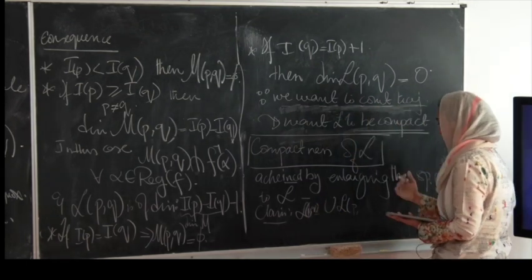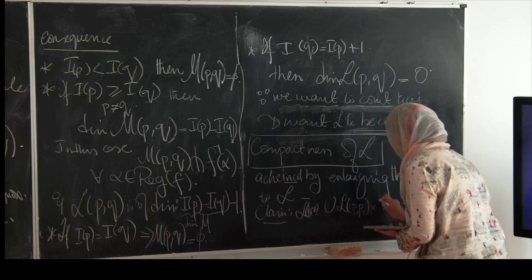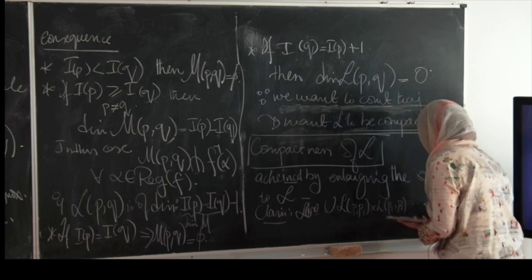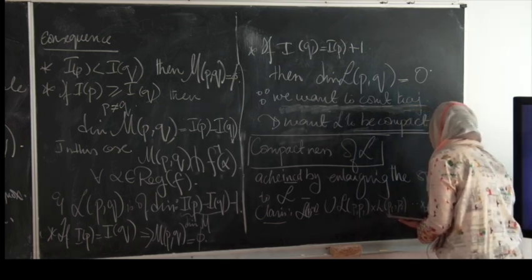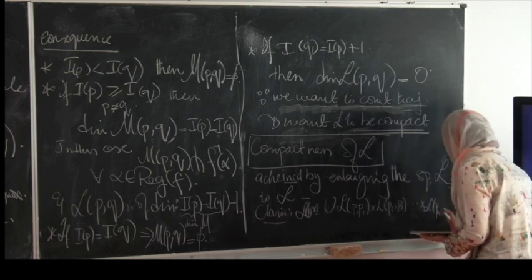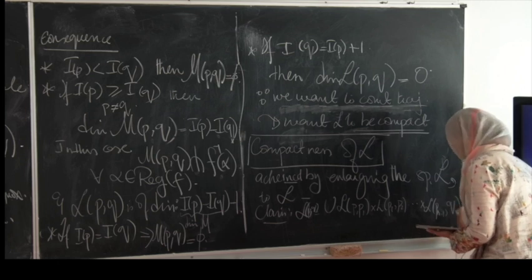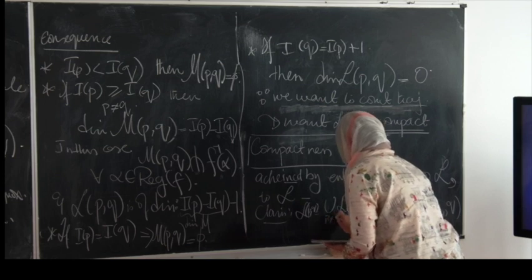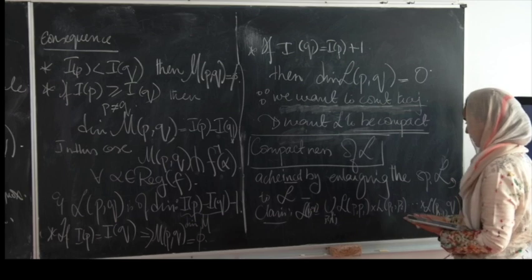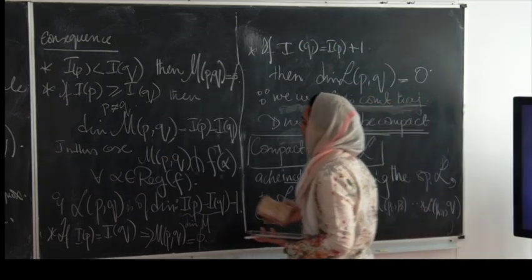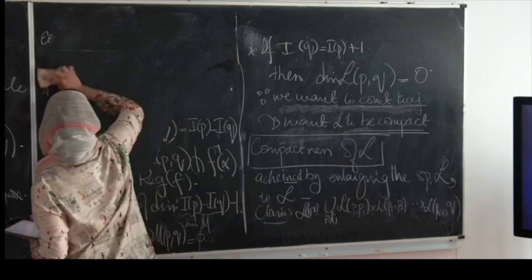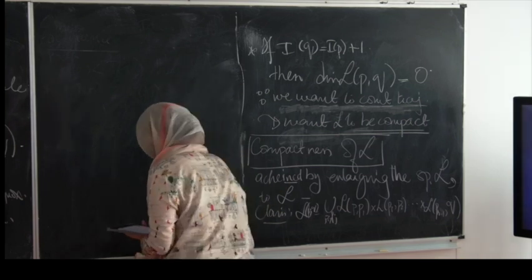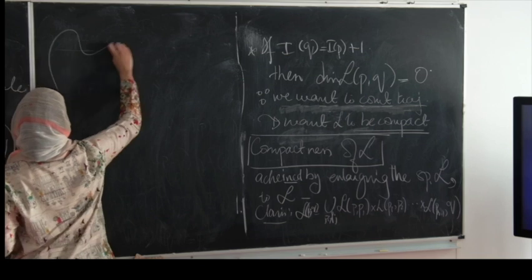Between P and Q you have intermediate critical points, so let's say P1, and between P1 and P2 and so on, and finally PR minus 1 and PR is Q. You end at Q. Now, I'll draw a picture in a moment. So these PI's, very important, are different from PJ's, for I different from J, so that you have intermediate critical points and you get these trajectories that you add to compactify.